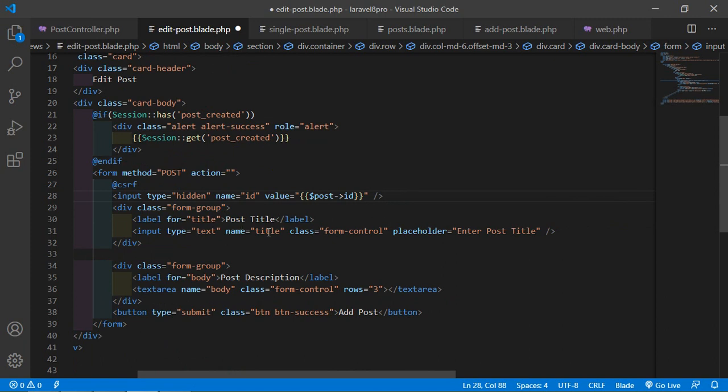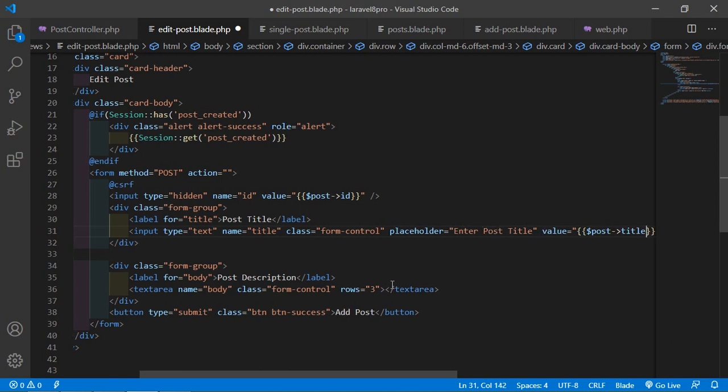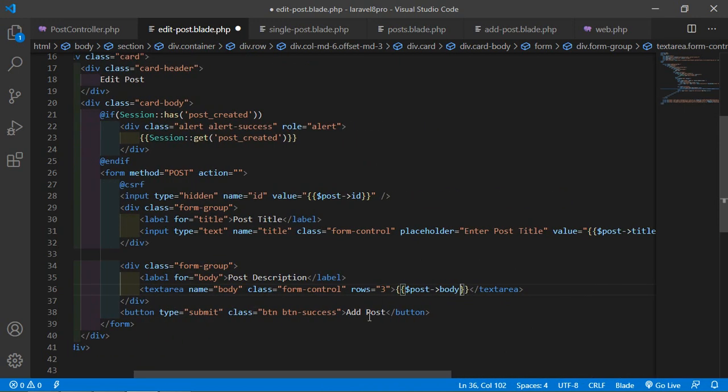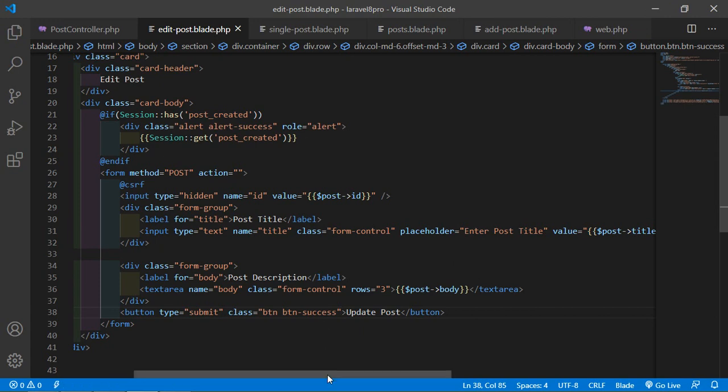Now inside the post title, just write value, double curly bracket $post->title, and inside the textarea double curly bracket $post->body. Okay, now change the submit button text, so just write here Update Post.